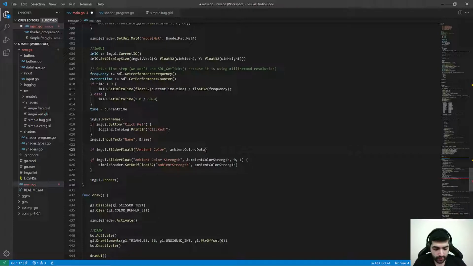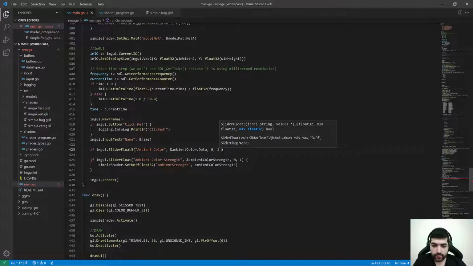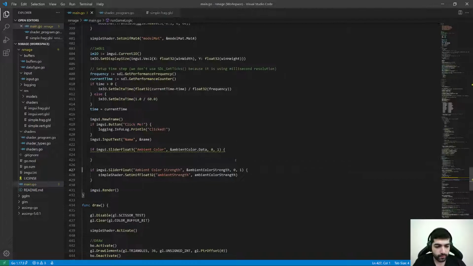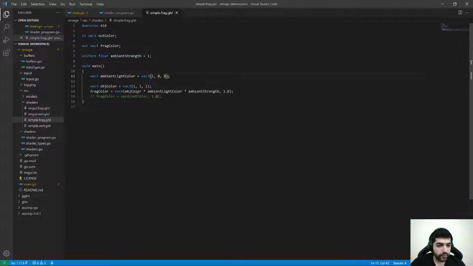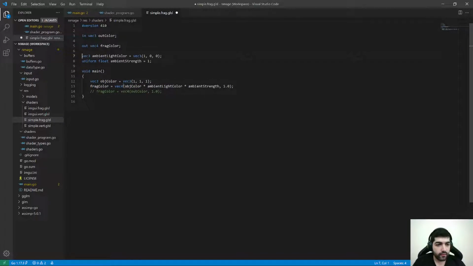Should be able to just get a pointer to it. And then minimum is 0, maximum is 1. Then if we do set uniform vec3 ambient color, and our value, we can move it up as well, and we say this is a vec3, right?